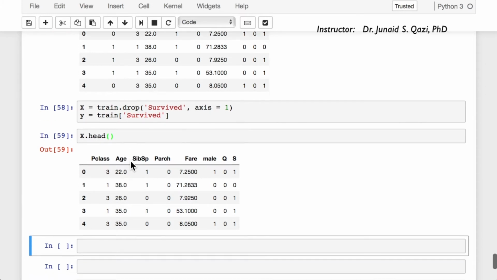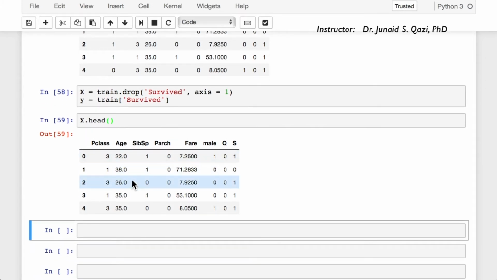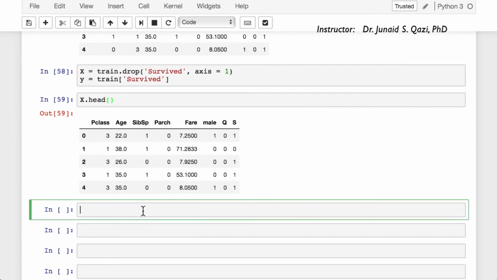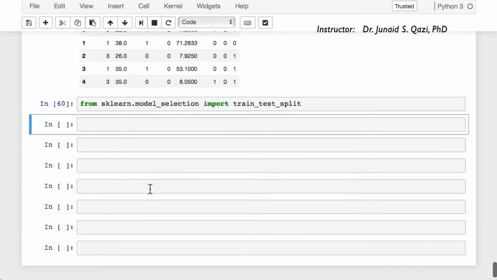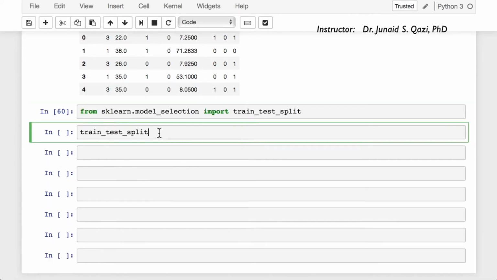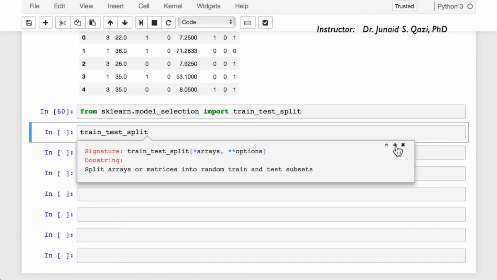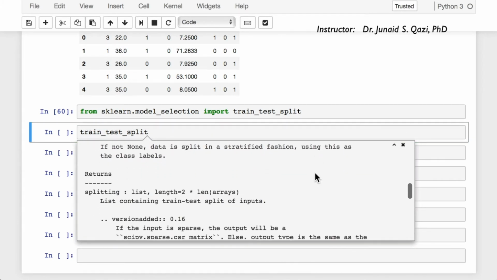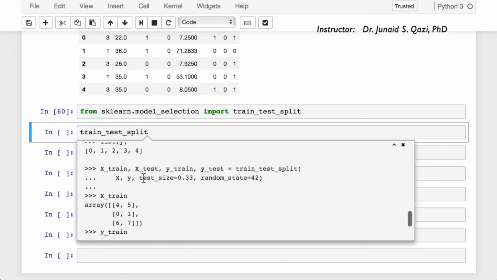The next step is we need to import train test split because we are going to split this data into train and test. So from scikit-learn dot model selection import train test split. Let's run this cell. And if we press Shift Tab, we can copy the code from the documentation string just to save some typing.